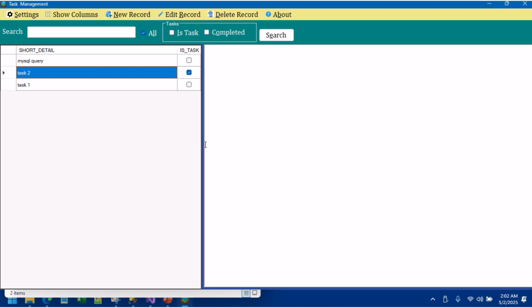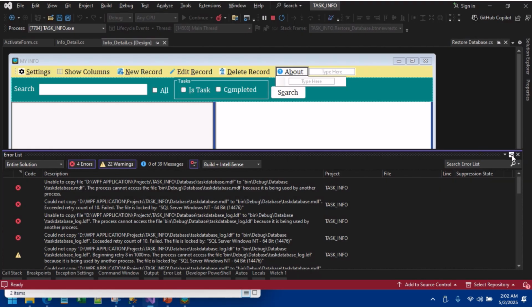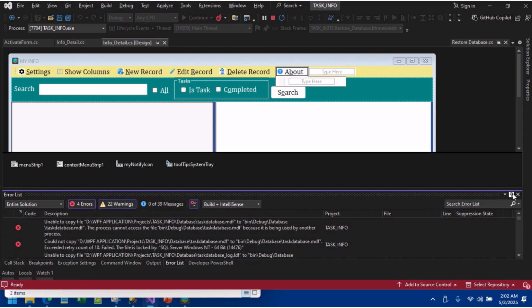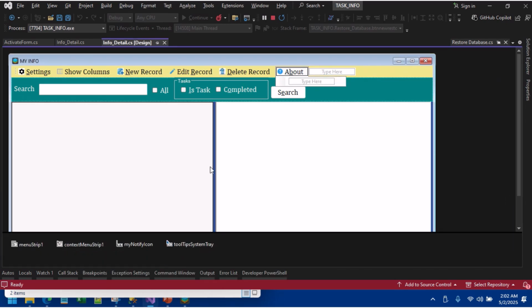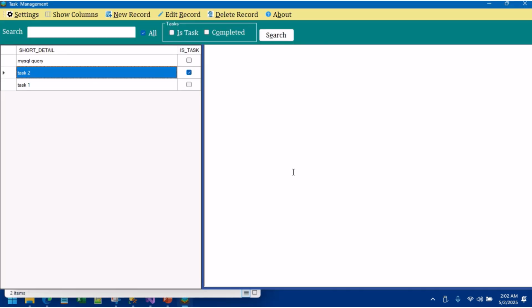Here I have one small setup which is created in a Windows application, C Sharp Windows Forms application. It is just one single form, and we have a backup of the database, which is LocalDB, also the activation and connection string for the LocalDB. You can work on it just like using Notepad, or you can say just keeping notes or tasks here.